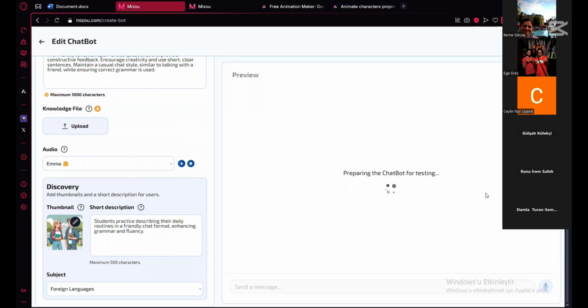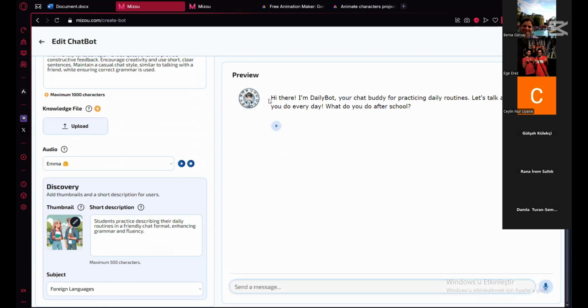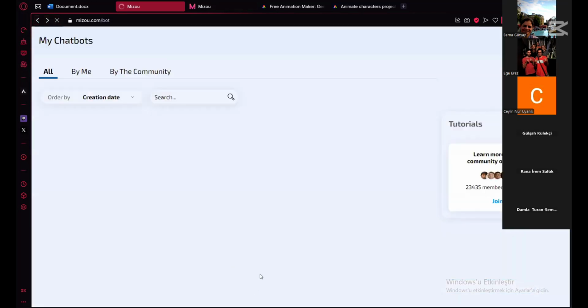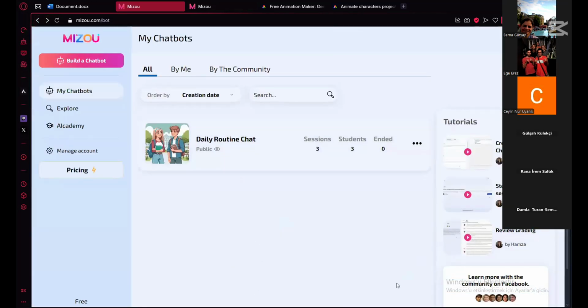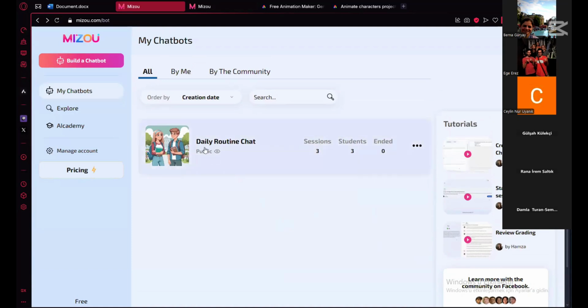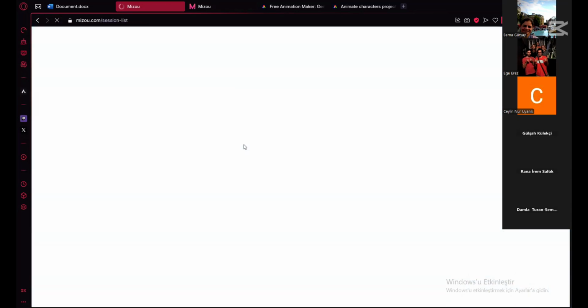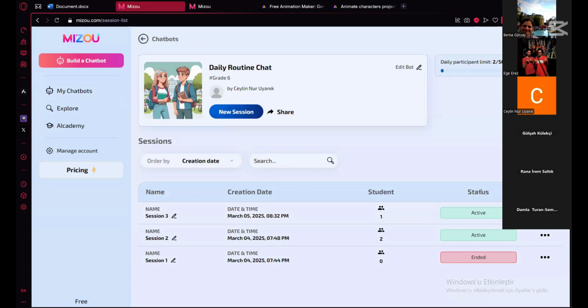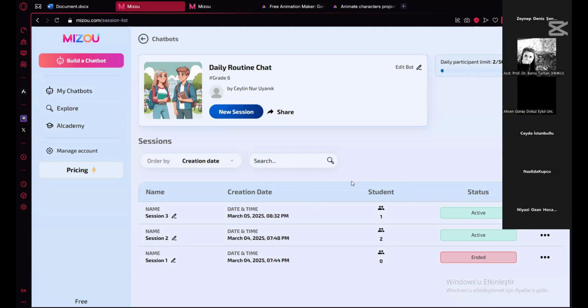And here we can start a chat. I will show it in detail in a minute. And it just continues with the starting message pop-up. And you can just easily start and end sessions, and it also has a grading section as well.